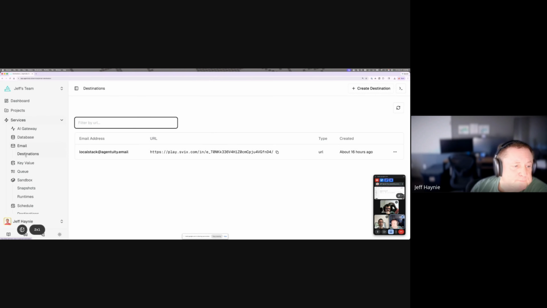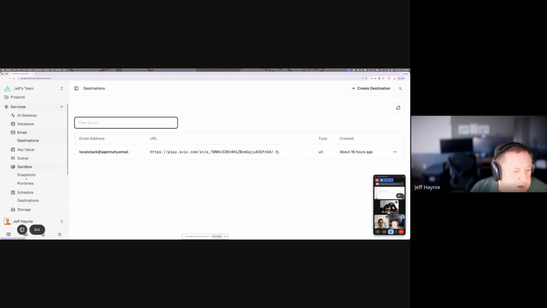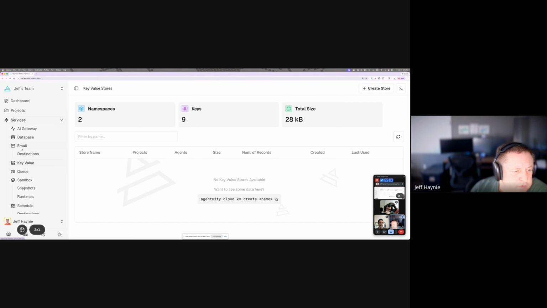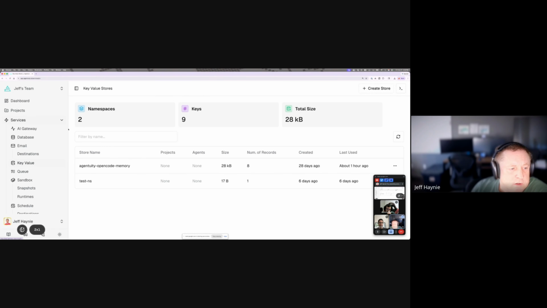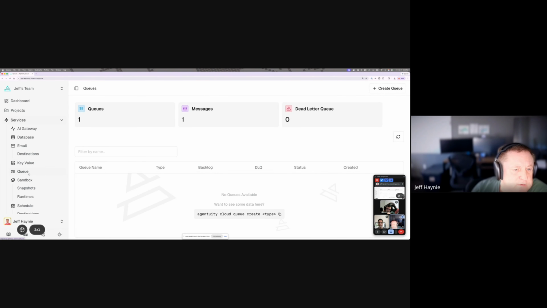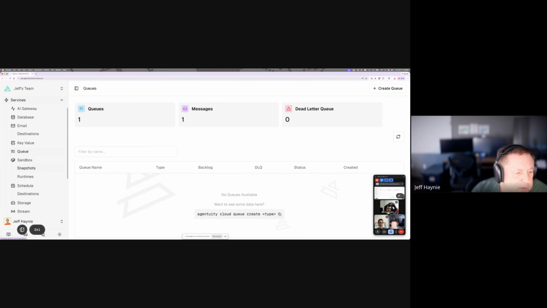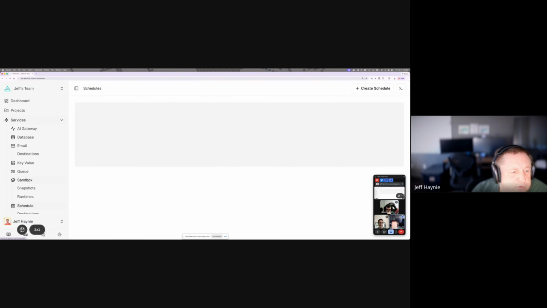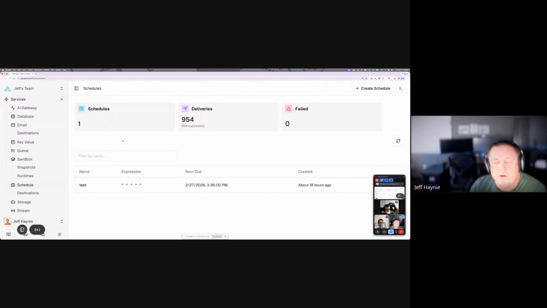So that's email. Let me jump down here and show real quick KBs. You can see some of the nicer stats. Queues already had stats. Let me now jump down to schedules. Schedules are basically cron jobs. I want to set up a cron job and I want it to run. I want to create a schedule that says nightly, I want to do a whole bunch of things, right? Every night, I want to run these three different tasks. So I want to create a schedule and have it manage that.